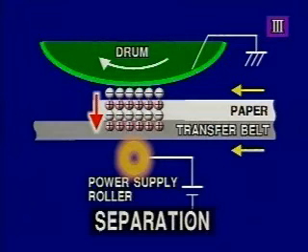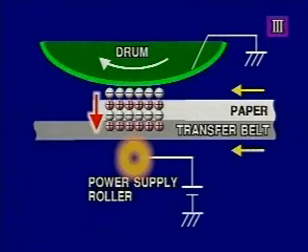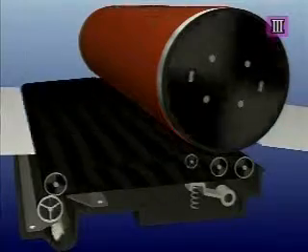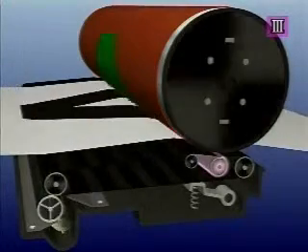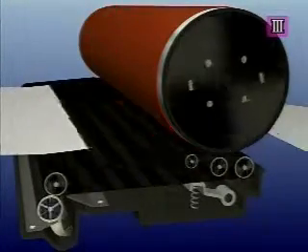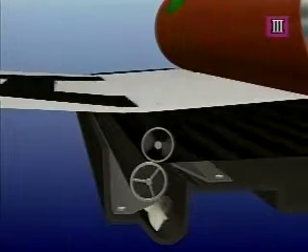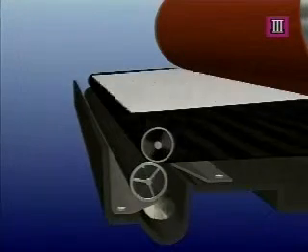By electrostatic attraction acting between polarization charges on the bottom surface of the paper and the transfer belt, the paper adheres to the transfer belt and separates from the drum along with the toner. If the paper does not separate due to a problem with static absorption or moist paper, the paper will be forcefully separated from the drum by the separation claw in order to prevent paper jams in the cleaner unit. And the paper will separate from the transfer belt where the belt curves.